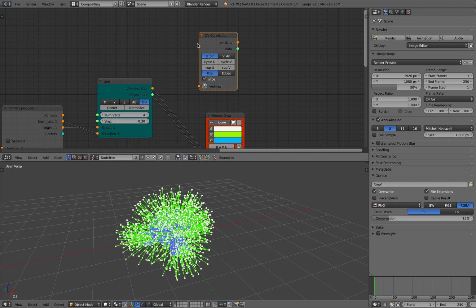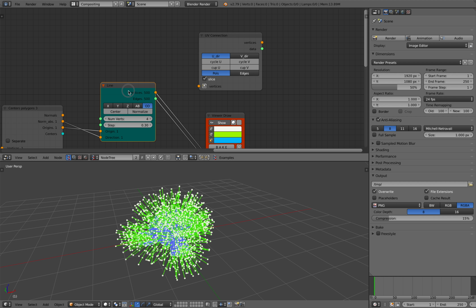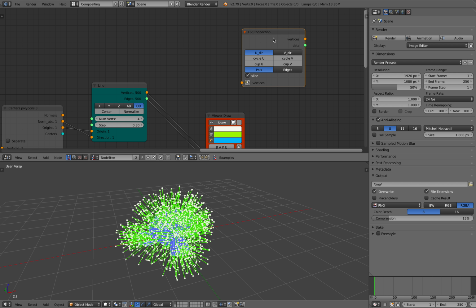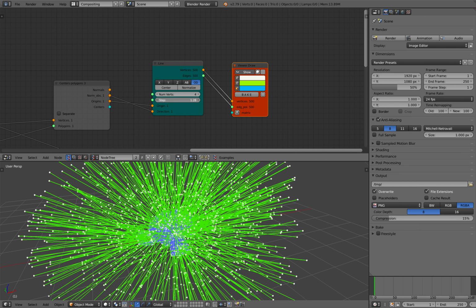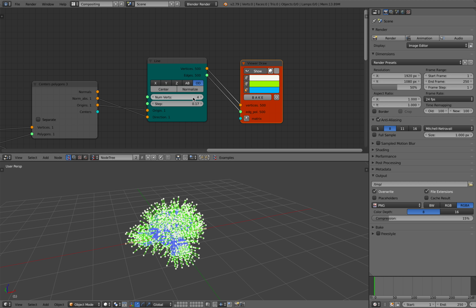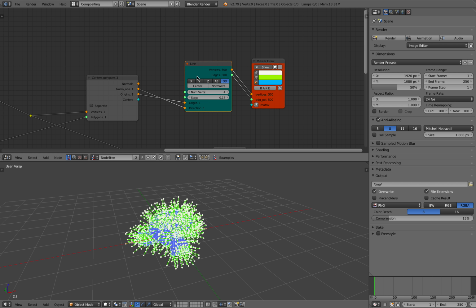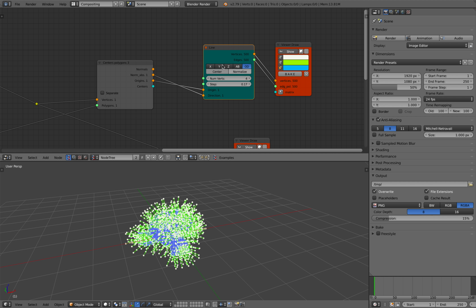The other node that I recommend is this UV connection. In the past, UV connection was a little bit difficult to understand, but this is also powerful to make a lot of multiple lines at the same time. But this guy now is, I don't know how to explain it. It's really powerful. Yeah, I really like these nodes now.